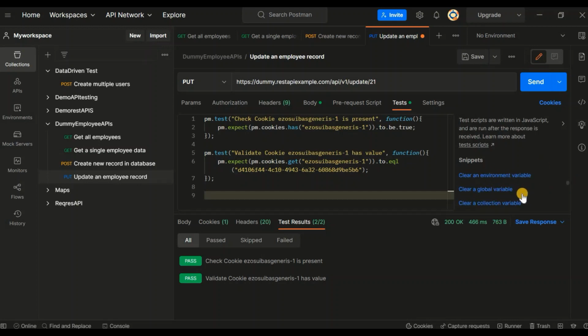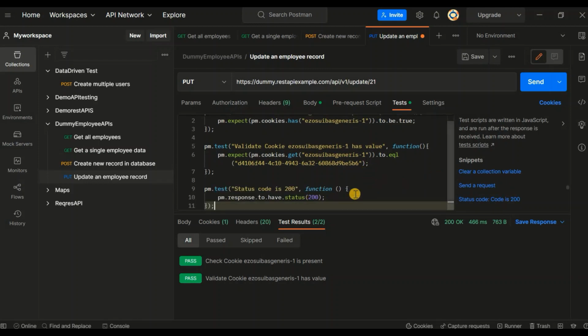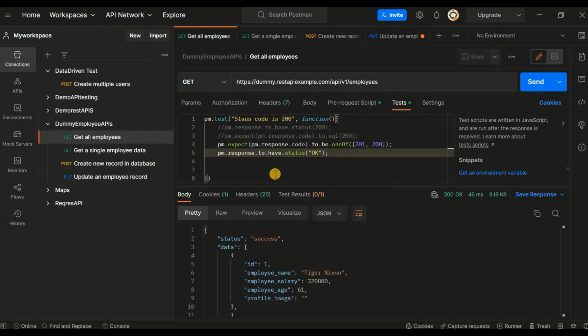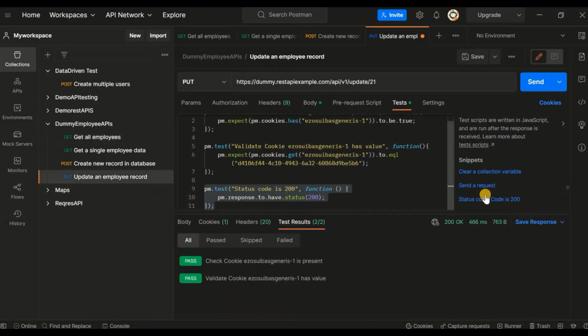Example over here, let's see, here is status code. So you can see status code is 200. If you just click on that, it will automatically bring the related code for the related test method. You see, exactly the same thing we have learned in our previous method over here. pm status code 200, exactly the same thing, right? So the code is already written, so you can use this snippet, get this code, that will validate your status code 200, right? So in this case we can still run the 200. So this is one of them.